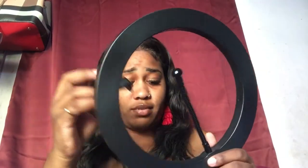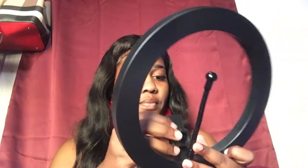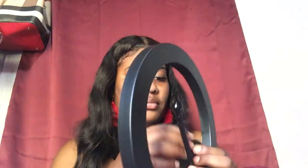I'm going to try it out. I'm not sure where this should be. I think afterwards I'll figure it out. But what I want to do is just show you guys what it comes with and all of that. So this is the card. If this is a 10-inch, I think it's an 8-inch. I'm not sure. We have to check back and see. But they have ring lights with a stand, but as I said before, this one doesn't come with a stand.